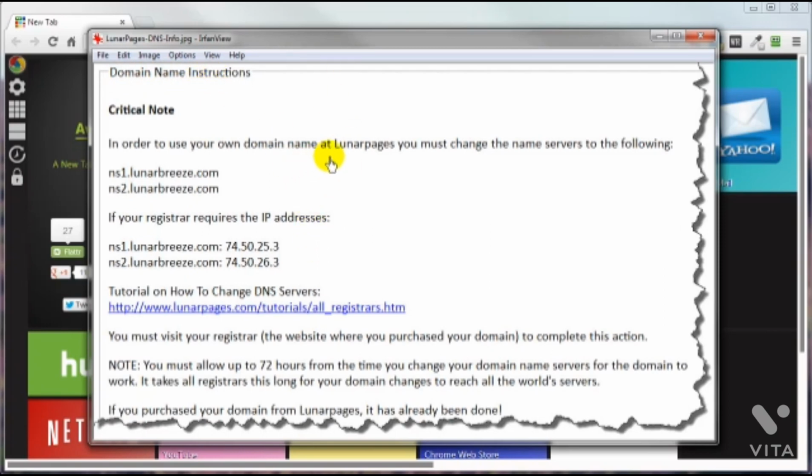It was really long, and somewhere in that long email was this little bit of info titled domain name instructions. This is the name servers that need to be added to our domain name registrar, and I'll get to that in just a second. I just want to point out what to look for. Some domain name registrars, none that I've ever used, will require you to also have an IP address along with the name servers. Lunar Pages supplies that to you right here. Some of the other ones that I'm about to show you, not so much. You've just got to dig around for them.